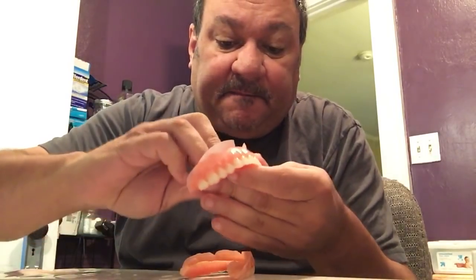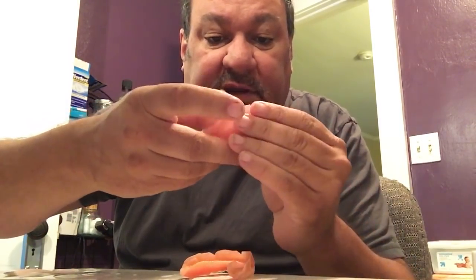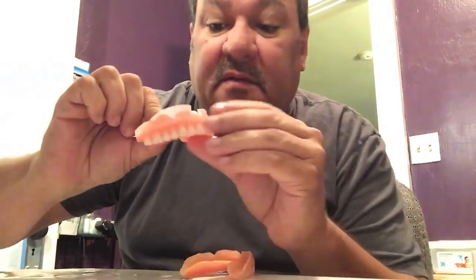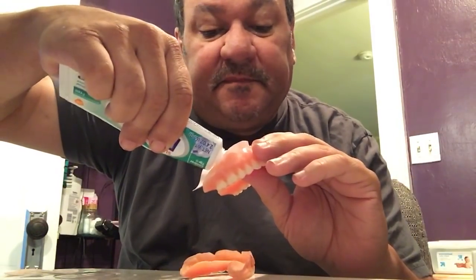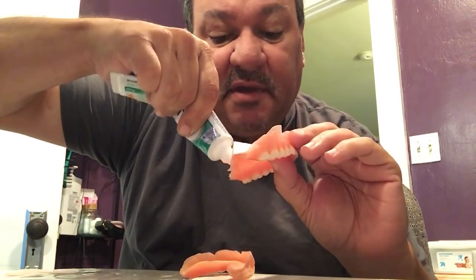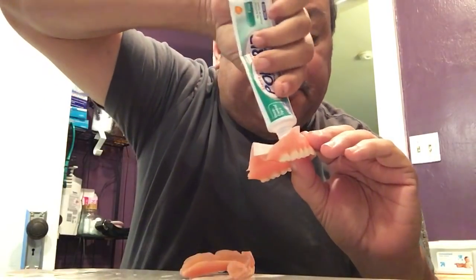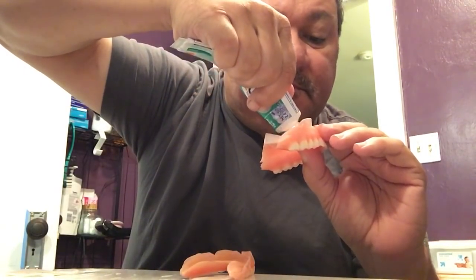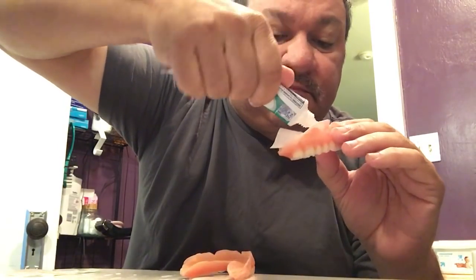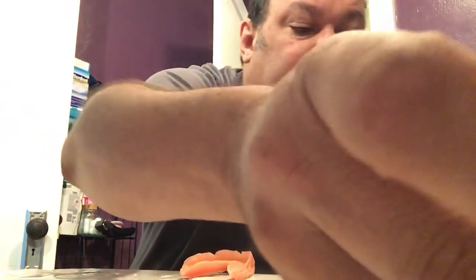Maybe this works because I'm a big mouth and it's not a problem — who knows. But it kind of looks like that. It's not the greatest fit obviously, but I feel that because of the fit it maybe gives me extra adhesive area — extra square inches on the roof of my mouth.